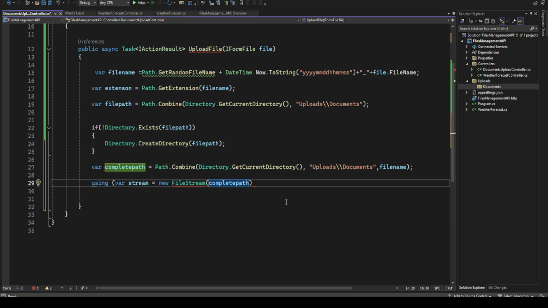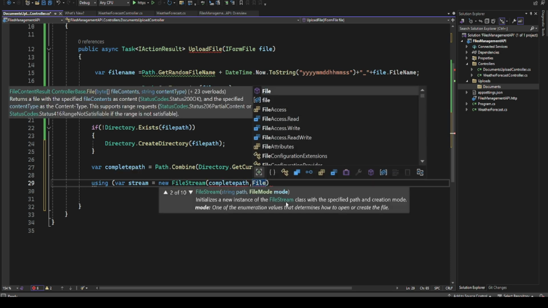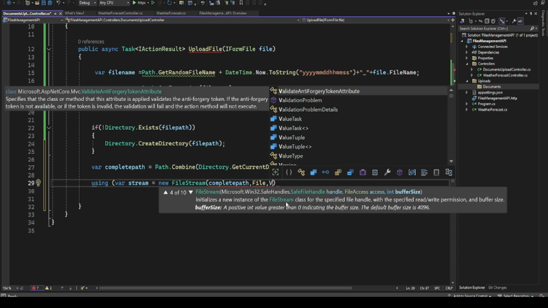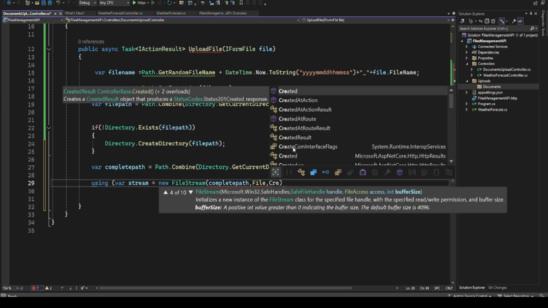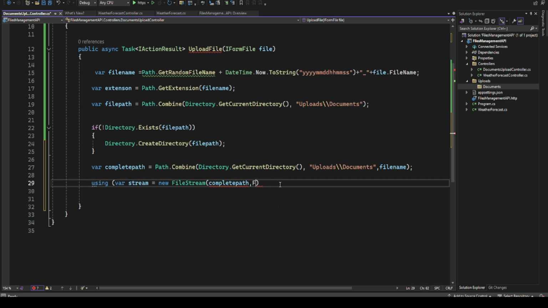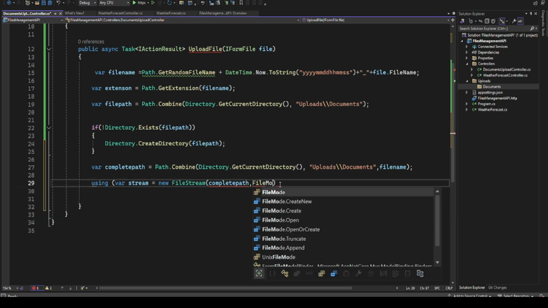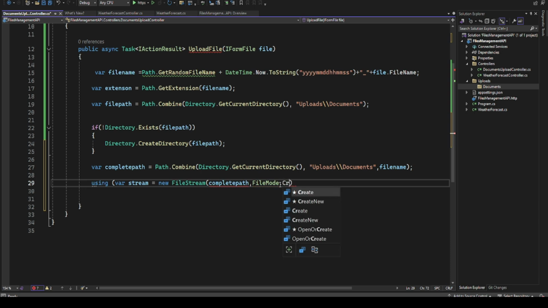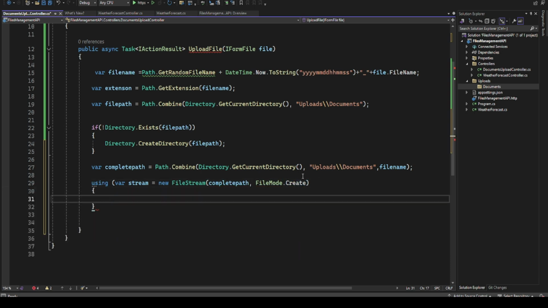Then I'll also give it FileMode, I'll pass the file mode, then say dot Create. Once I do that, we are now copying the file to our upload documents folder.